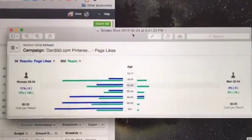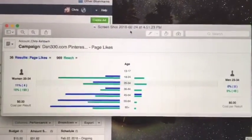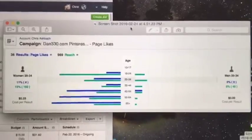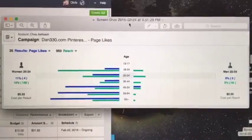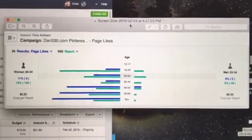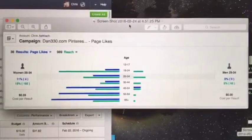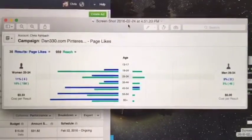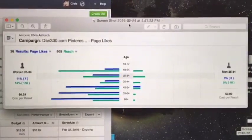We buy campaigns for page likes on a regular basis, and what seems to work best for us are the short, little, fast put-together video things. We had a tailgating one running for months and months, and we were picking up people as low as 12 cents, but it's been creeping up. We worked through our audience, so we're serving things like 1.4 times now to people, and we're starting to see the price come up on our ad. So we've been working hard on trying to find something else to replace it, and gardening is just super hot right now.